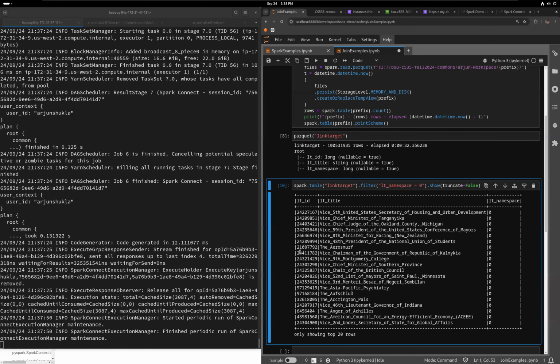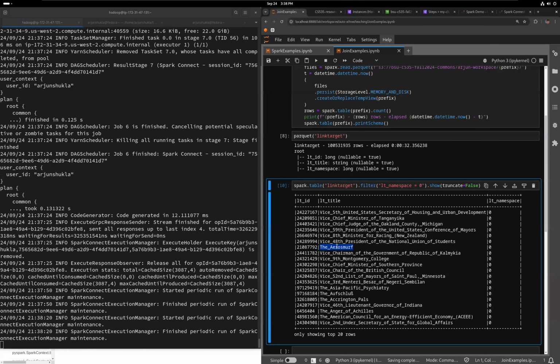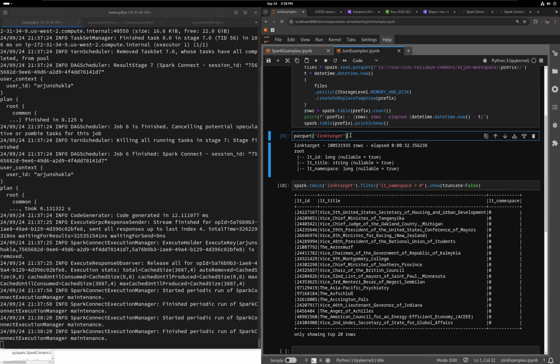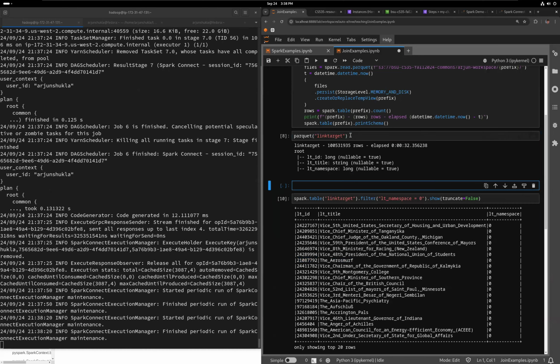Okay, so these are the titles for all of the pages that we link to. This is the ID within this table. So this ID doesn't really have a meaning aside from referring to a specific row in this table. The key here is in the page links table. Now the page links table is huge. It's like 1.6 billion rows. So we're going to load that in right now. And it's going to take like 3 minutes. So if you have questions between now and when it's done loading, please ask.